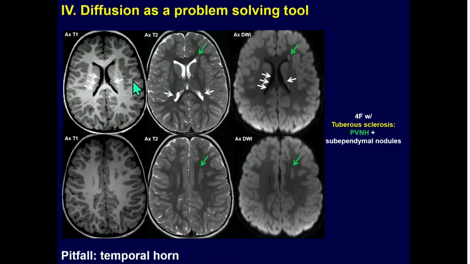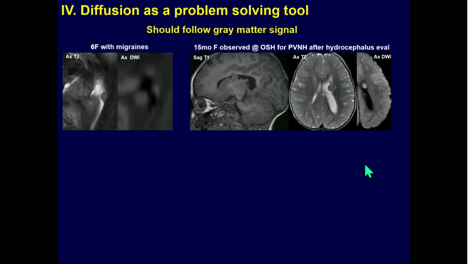Gray matter heterotopia, diffusion is a really good tool because it's gray-white matter differentiation, things pop out, and that's illustrated by this case. We have a lot of nodules from TS, which are clearly not diffusion abnormal, and then you have the gray matter heterotopia, which is abnormal. And the key thing is that it has to follow gray matter on all signals. So in this case, in addition to the caudate tail, there's a little gray matter heterotopia, and it's following gray matter signal on diffusion.